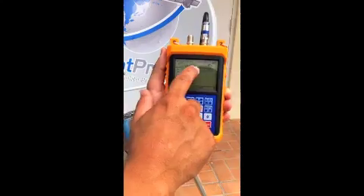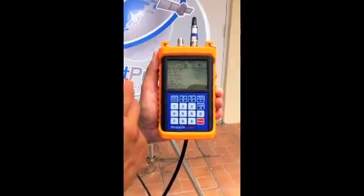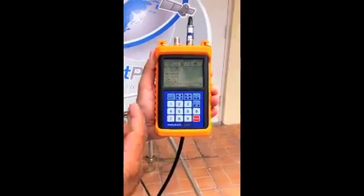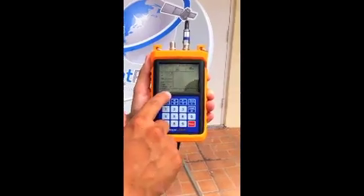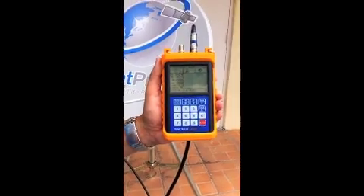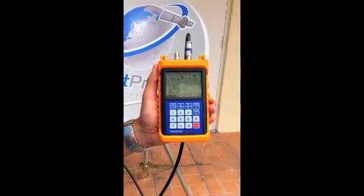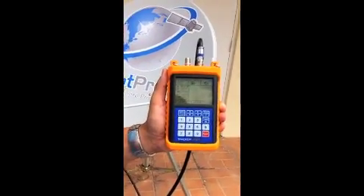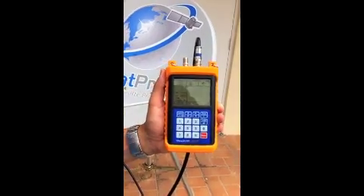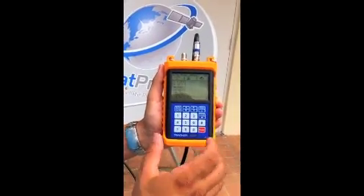I'm going to press a number on the keypad and that'll take me into search mode. You can see on the right screen it doesn't show any data yet because we're not in search mode. When you first receive the unit, you will have to enter your city for your location — it doesn't have to be exact, just your city — and that will calculate your compass direction, elevation, etc. You can reference the top screen or go to dishpointer.com for that information.